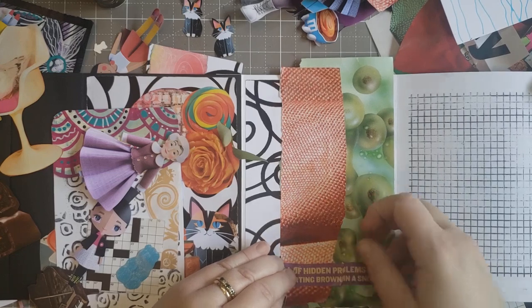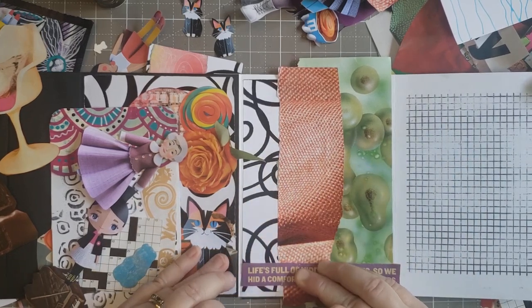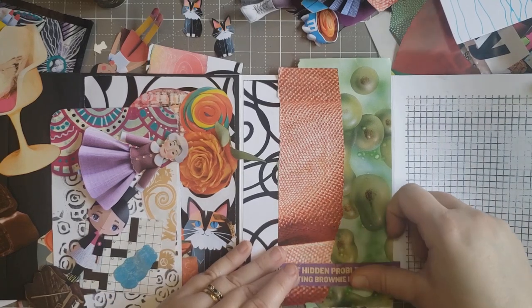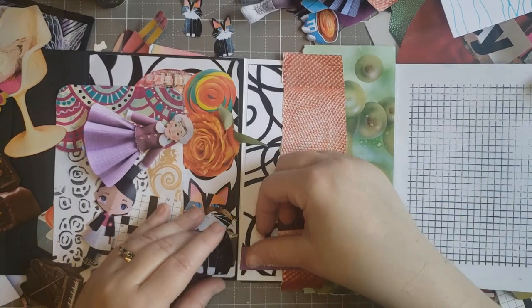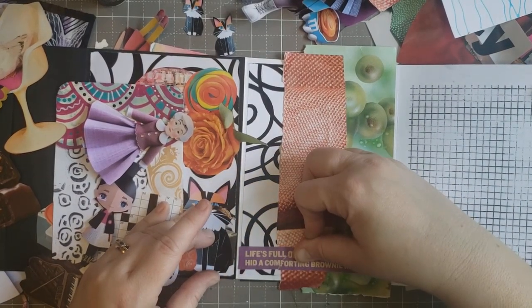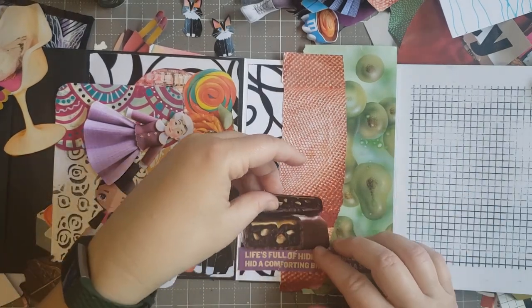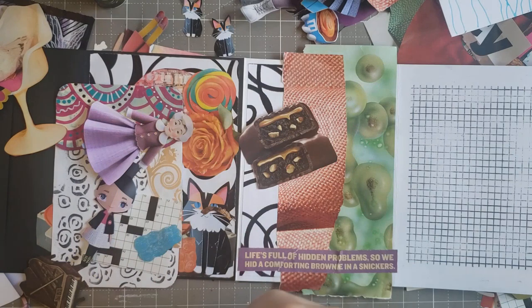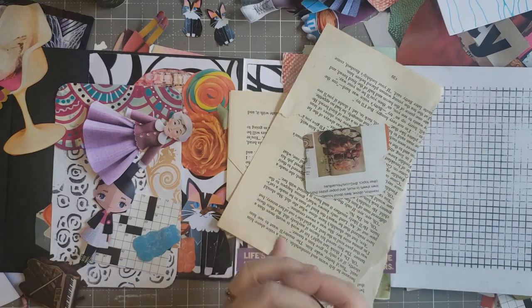I wanted to stop there, so wait. Hidden problems. There's a hit. This one's not so hidden. That's fine. It can go off. I'm going to keep trying to move it, and then eventually it's not going to move anymore, and I'm going to be like, why'd you keep trying, lady? So much stickiness.